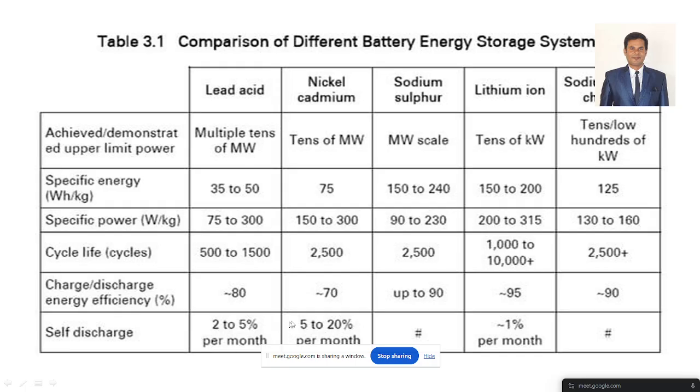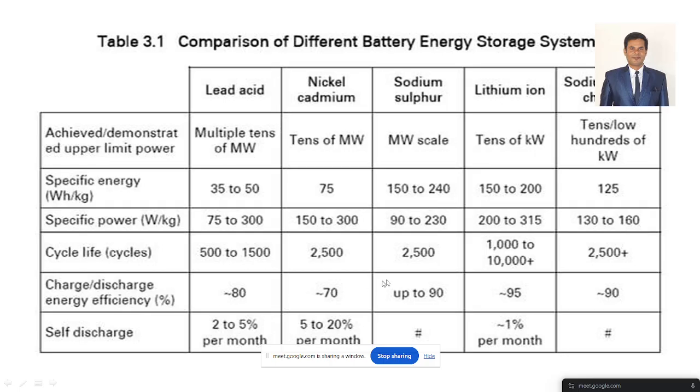Self discharge, right? These are in terms of percentage per month, right? For sodium sulfur we don't have any kind of self discharge, whereas lithium will have 1% self discharge by itself, that is, it is going to be discharged by itself only, right? And just like your ultra capacitors, the percentage is very less when you compare with this, right?